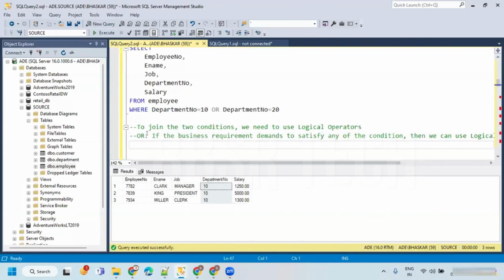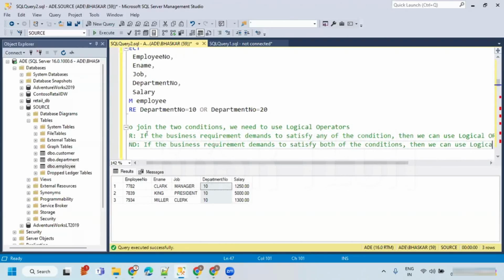So this is about OR. What about AND? If the business requirement demands to satisfy both of the conditions, then we can use logical AND.